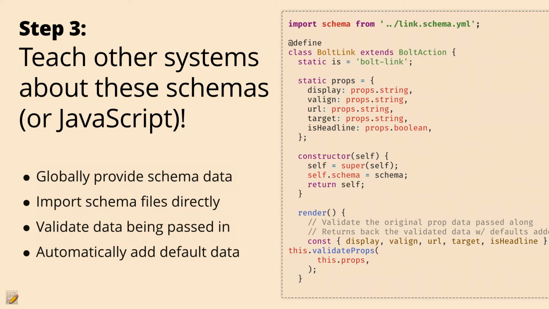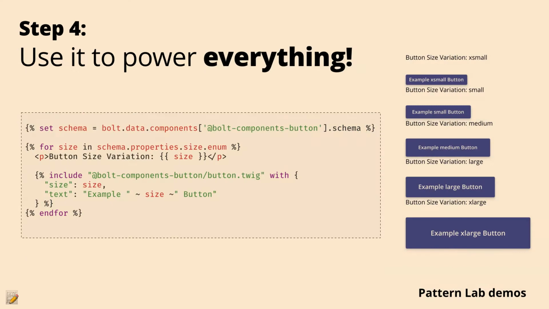And like I just mentioned, this isn't just a Twig-specific thing. This also applies to JavaScript. It applies to really any paradigm or any tech stack in your design system that needs to have the same consistent overall behavior, even if the plumbing needs to be a little bit different. And then we use this to power practically everything in our design system.